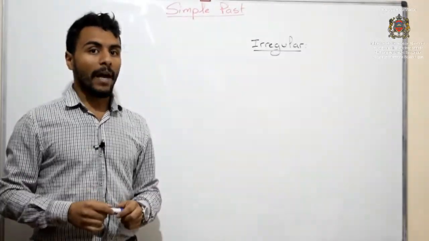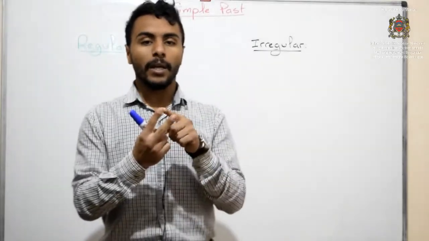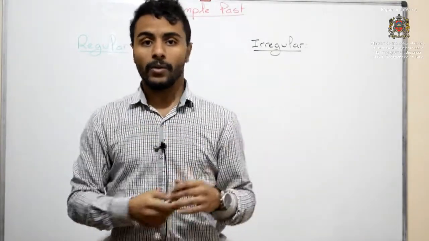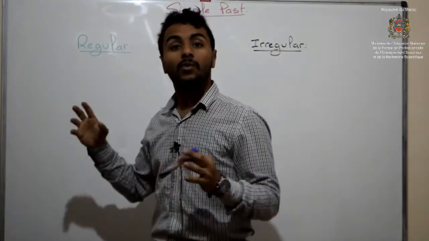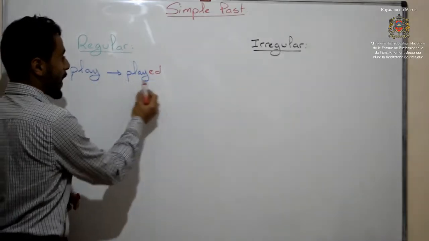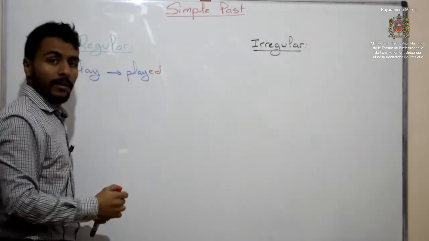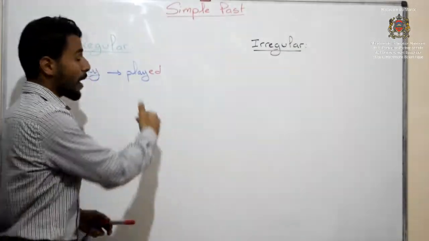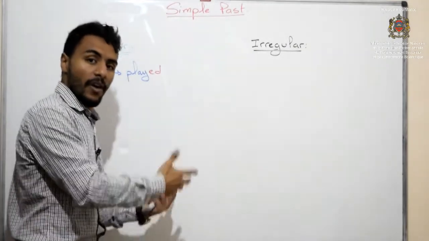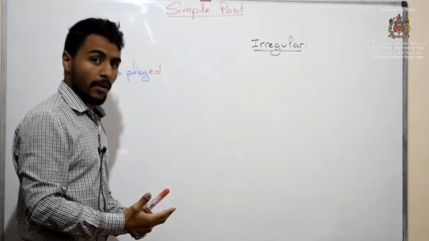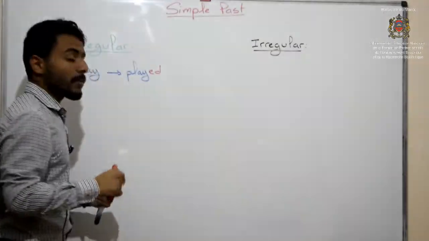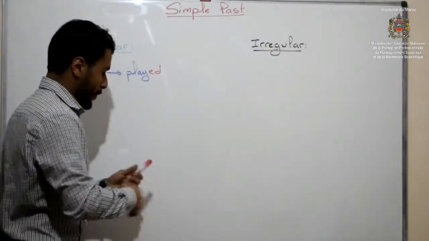Talking about the simple past, verbs can be categorized into two, regulars or irregulars. The word regular means normal. So, a normal verb is a verb to which you add ed in the simple past. That's very easy. So I will give you some examples and you have to look for the others. I can't give you everything, of course. You have to take them all by yourself.